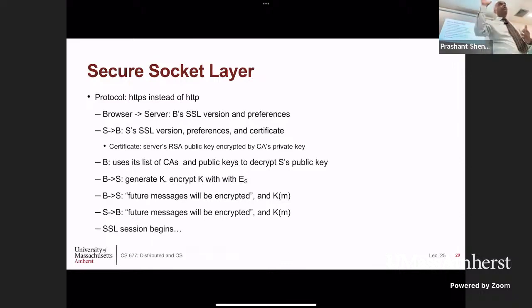And since you are using certification authorities and all of that, there is no way an intruder can insert the wrong key or anything like that. Once you do that, your HTTPS session will start. That's when you see the lock symbol appear on your browser. All of these things happen before that, and then all the traffic is encrypted. Is this clear?